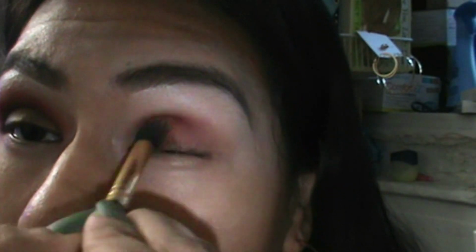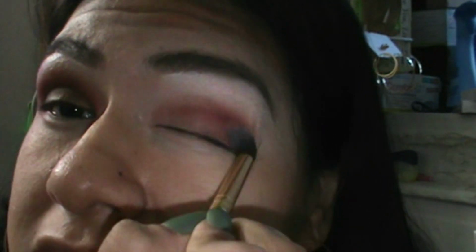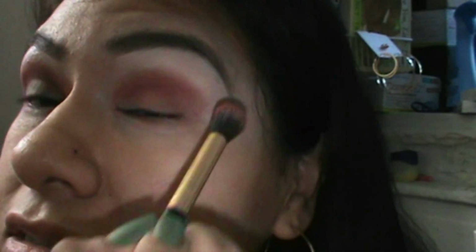Okay, next we're gonna use that Calabasas shade. I'm gonna use that right under the crease. Oh my god, I love that. It's so pigmented, guys. And it's okay if it falls down onto the lid, because remember, we're gonna be using that green color all over the lid. I didn't do a cut crease because I thought that these shadows don't need a cut crease. Just so beautiful, shimmery, not glittery, shimmery. Well, that green is beautiful all on its own.